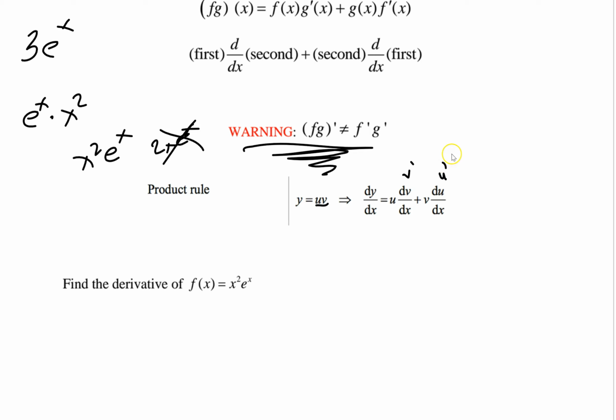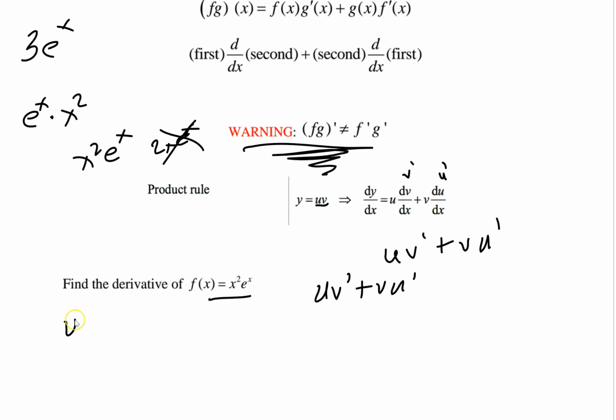That's all it is. This is the exact same thing as saying u times v prime plus v times u prime. So it's the derivative of one of them times the other, plus the derivative of the first times the second. That's the product rule. So let's do it to the example I had over there. I see this and think, I'm multiplying two functions, so I've got to use the product rule. If you want, we can just follow this formula: u v prime plus v u prime.